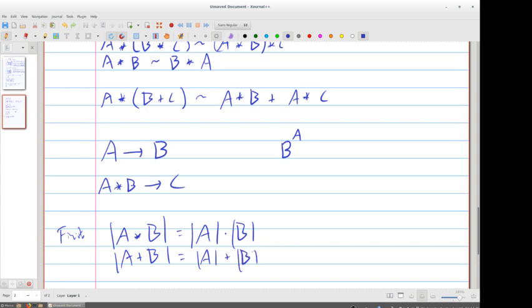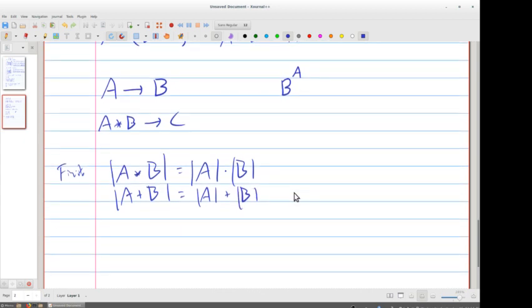And so you may not be surprised at this point to see the following. That the number of elements of an exponential is just the number of elements in B, which is like a return type, raised to the power of the number of elements of A. All right. These are true when the types are finite.